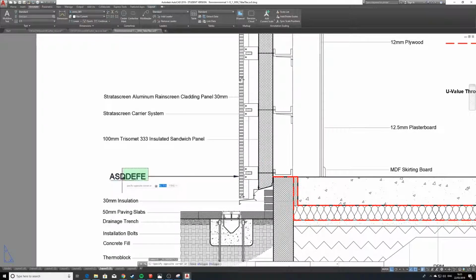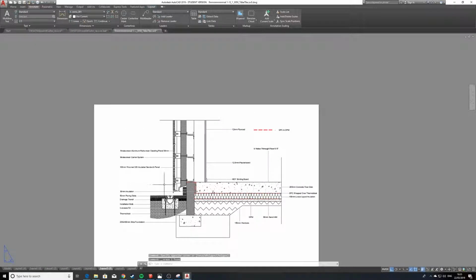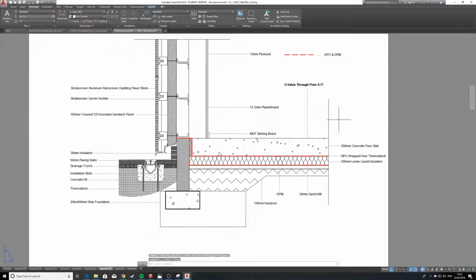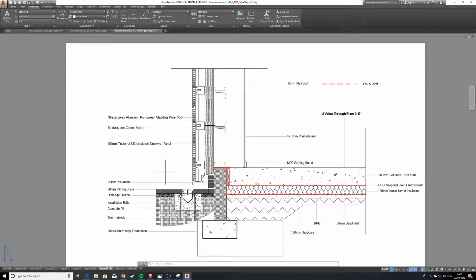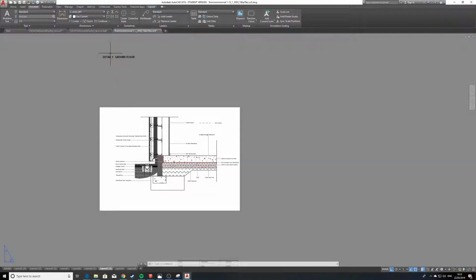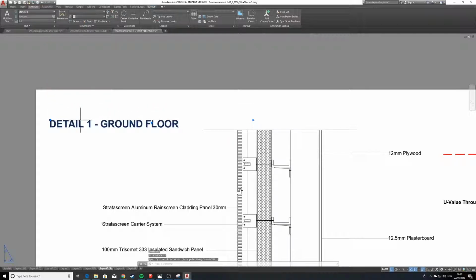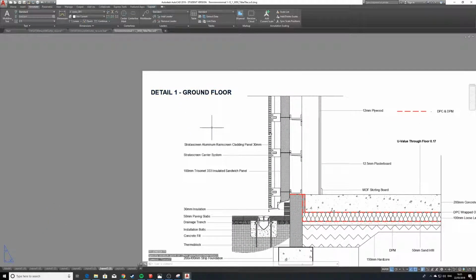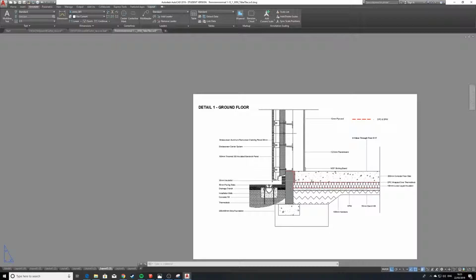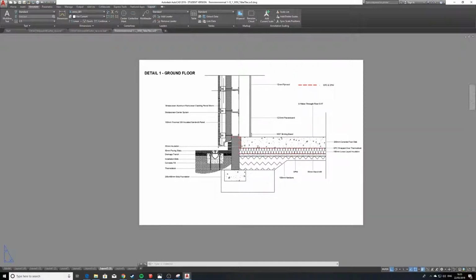So with that then, once you've done your annotations, remember to try and keep them all in nice clean visual lines to keep everything organized. You'd add in a title as well, and we've just got one up the top here, but another good thing for titles is making them quite clear. So this one here is in bold font and is all capitals. It's just good to have a nice clear title so that as soon as you look at this drawing you know what it's about.